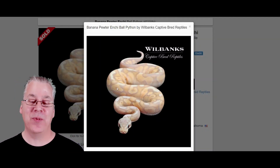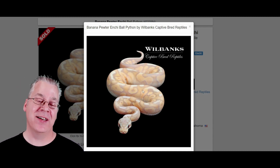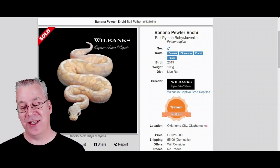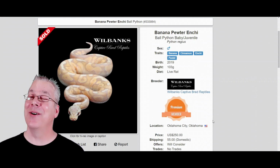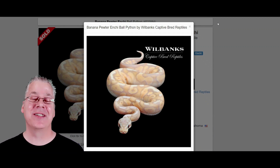This is pretty awesome. It's probably one of the darkest combos that you can get, adding those two genes, the cinnamon and the pastel, in with the Banana Enchi. And it's kind of interesting if you take a look at this price here, $250. I mean, it's pretty amazing how low these prices are for such awesome snakes. It's a pretty awesome project to get into.